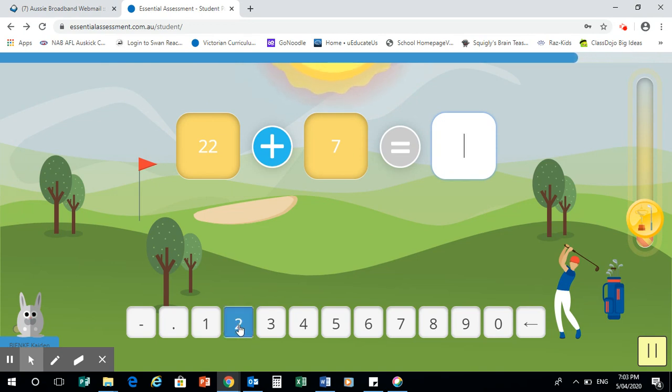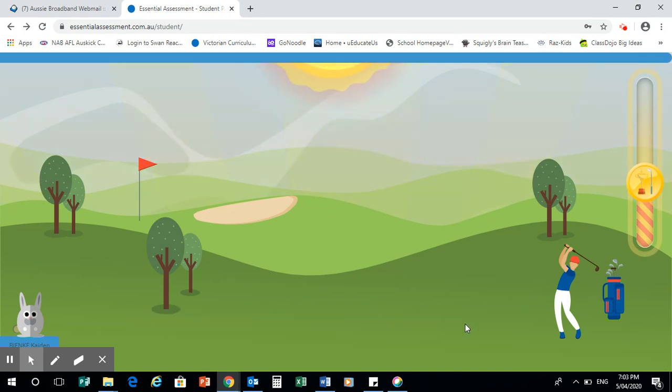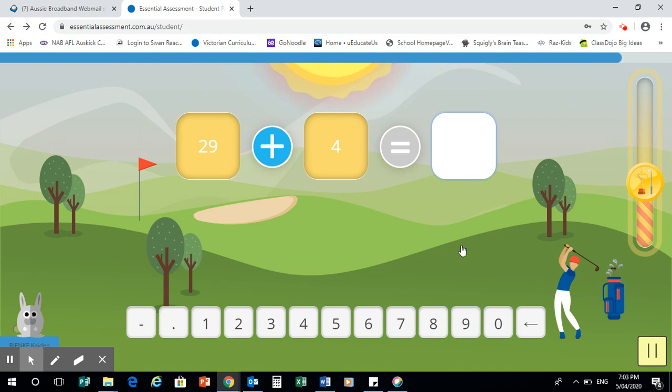So then you click 29, sun goes back up. Now, alternatively, you can just type in the answer from your keyboard if you would like to, and click enter. So that's basically how the games work.